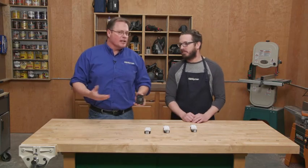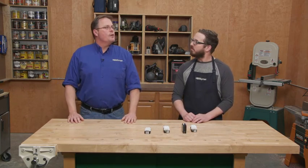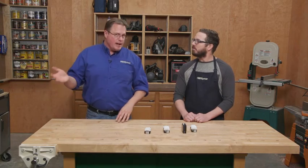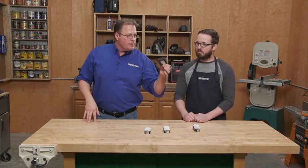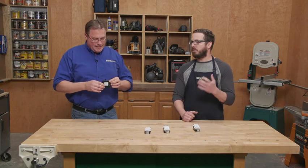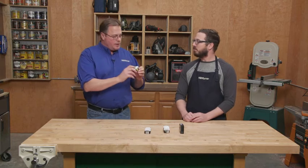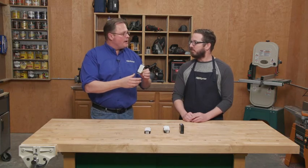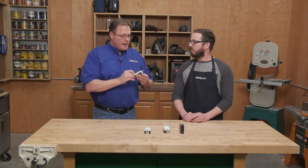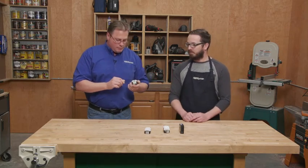That sounds like a panel upgrade to me. Yeah, which is very expensive — you're talking thousands probably to have an electrician do it. So let's say you're remodeling your laundry room, where both AFCI and GFCI are required, and you don't want to mess with the panel. The average DIYer isn't going to deal with high voltage panels, but most DIYers aren't afraid to replace an outlet. And this guy is new from Leviton — it's a dual function AFCI and GFCI in one. Combo platter.